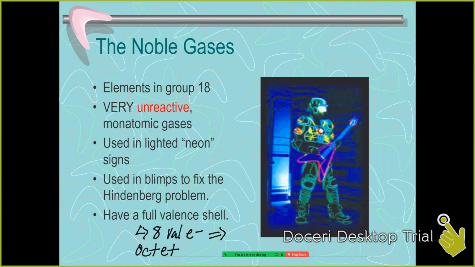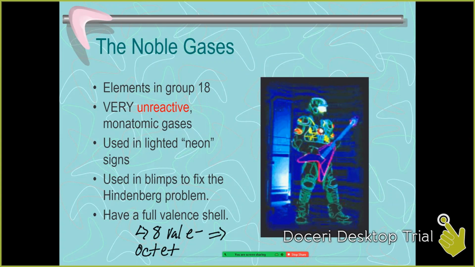It's the octet rule. The exception is helium. It doesn't have 8, it only has 2, but it is still stable with 2 because it's so small. So we'll find tomorrow that as these different elements either take electrons or give away electrons, the whole reason they do that is because they're trying to get to this octet of valence electrons that leads to stability.